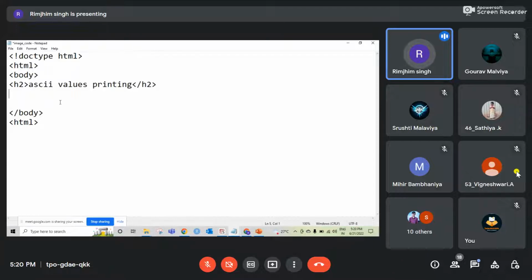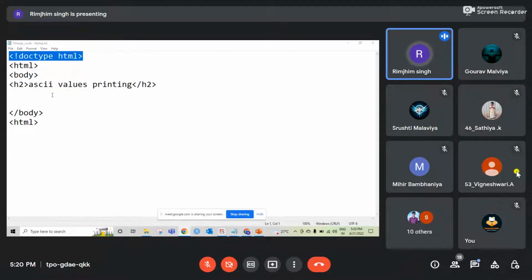Whenever I'm writing any kind of HTML program, the first thing we write is the doctype element. Doctype HTML. The reason we write this is that this tag specifies that this particular document is an HTML document, and it is the root element of the page I'm writing. Then we have an opening HTML tag and a closing HTML tag, as I told you in the very beginning, for any kind of tags.